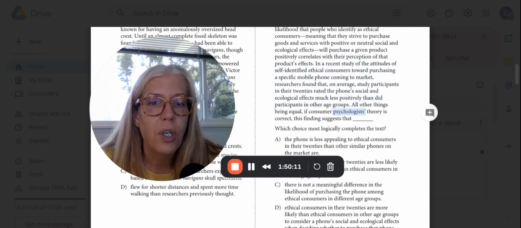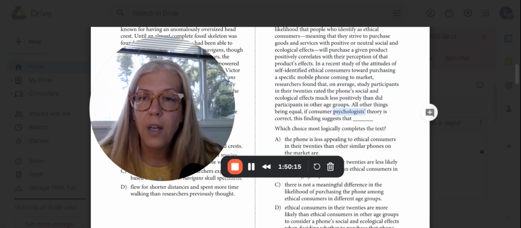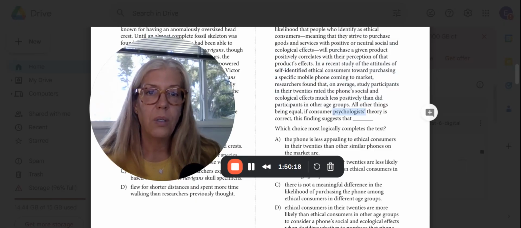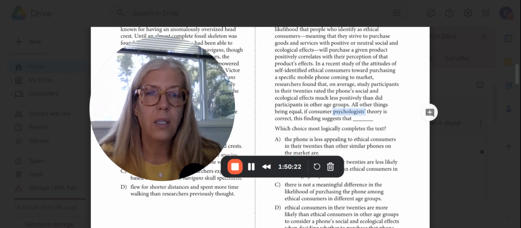There was one thing I wanted to show you. Here's another plural possessive. So there's more than one psychologist in this study, and those psychologists' theories. And then here, there's only one product, apostrophe S. So there's only one product.